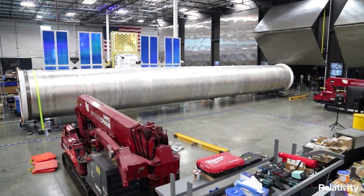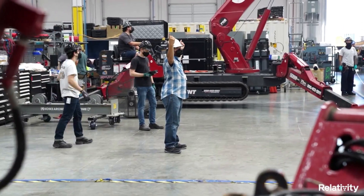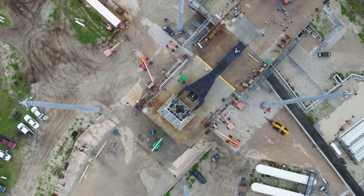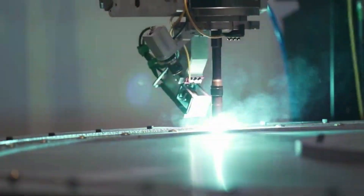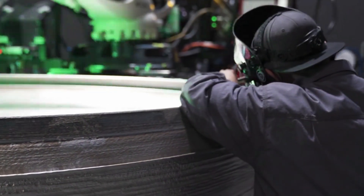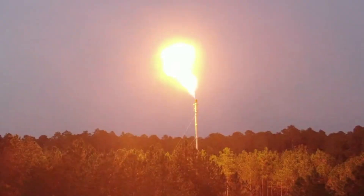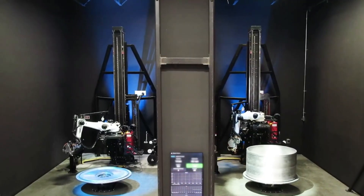As far as when we can expect to see this rocket in action, what was originally a date of 2024 has now shifted a few years. According to Relativity, starting in 2026, Terran R will launch from Space Launch Complex 16, the company's orbital launch site at Cape Canaveral, Florida. Terran R is a 3D-printed rocket, with initial versions using aluminum alloy tank straight-section barrels and a hybrid manufacturing approach, which allows Relativity to meet rapid launch timelines to serve overwhelming market demand, including a signed customer backlog of $1.65 billion in launch service agreements.